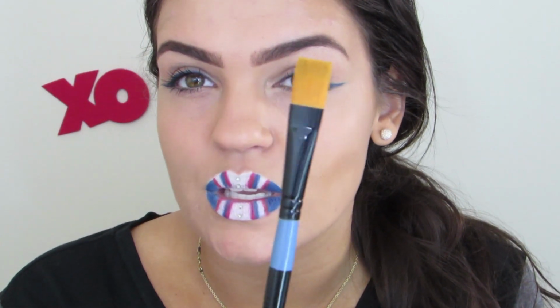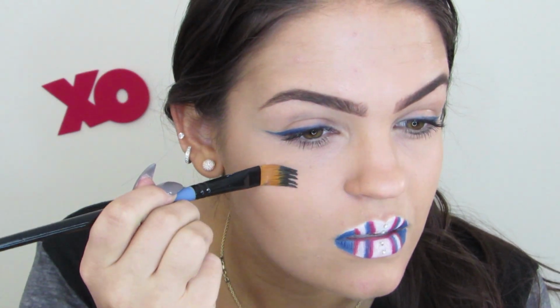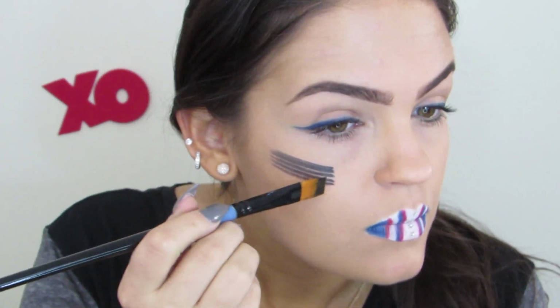Now I'm looking a little bare on the face, so I'm going to do the classic football stripes on the cheeks. To do that, you can use your fingers, but I'm going to use a big flat square brush like this. Dip it into my water, then into the black paint. And I'm just going to create my stripes. And now you are all ready for the big game.